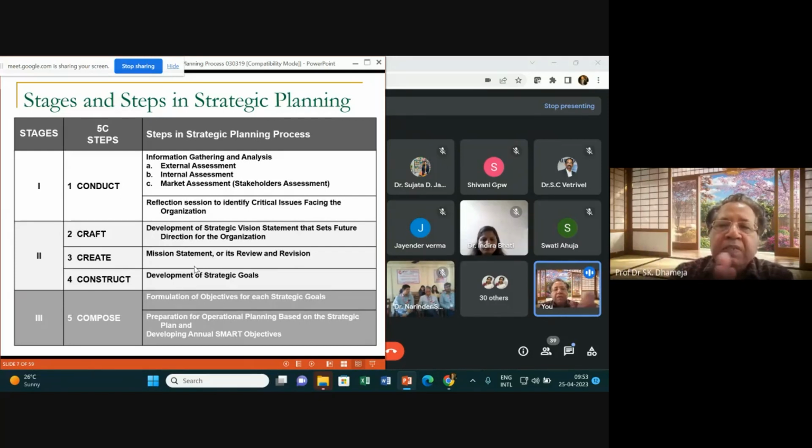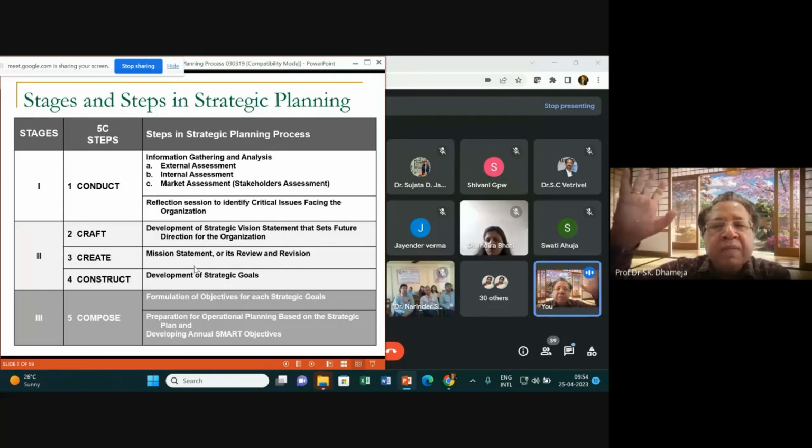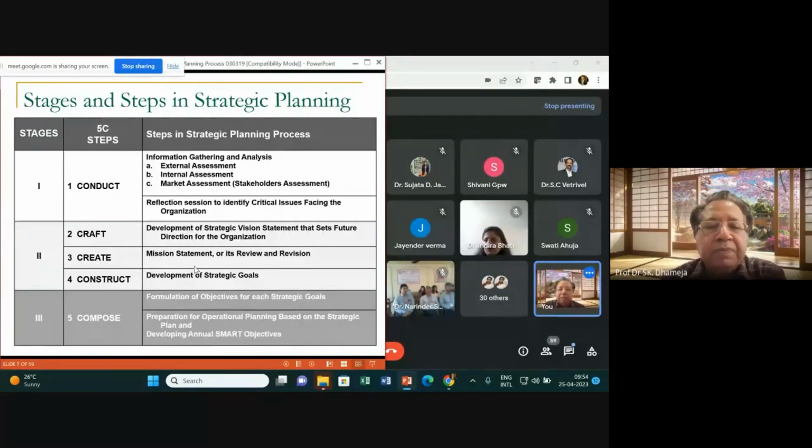So first you have a strategic plan for the next 5 years, or a corporate plan for the next 5 years, 7 years, 8 years, 10 years maybe. Then from there you take out the annual operational plans, which can be revised midway also, because things keep on changing. Things are changing very fast nowadays. But there should be a vision, a broader vision, a broader mission, broader goals, and then you can change these objectives in the midway also.